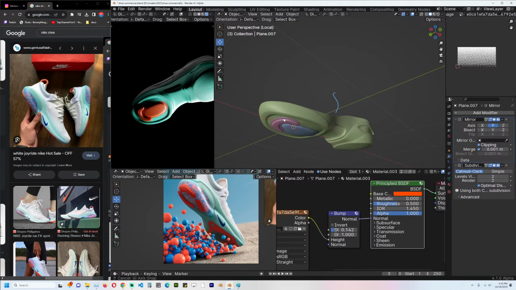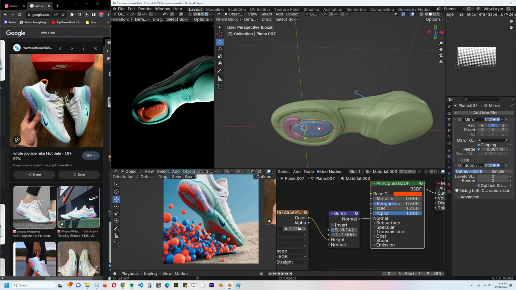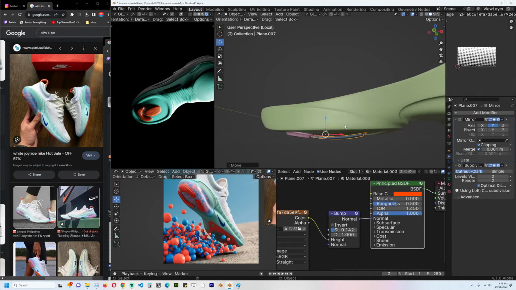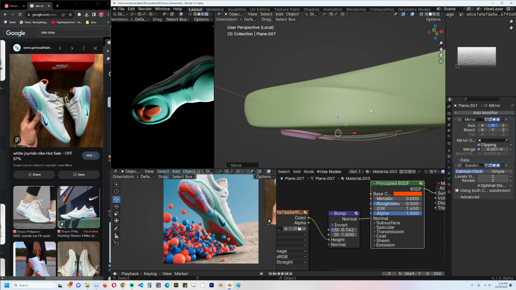Pushed out again. Maybe this time this could be a bit thinner.